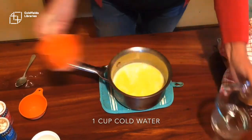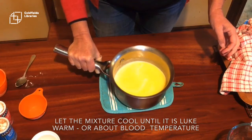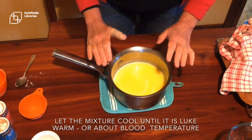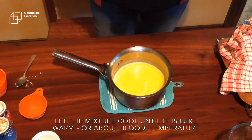There we go. And we'll just make sure that that's not too hot. So this needs to be about blood temperature. So it needs to feel about the same as your hands, then it's not too hot.